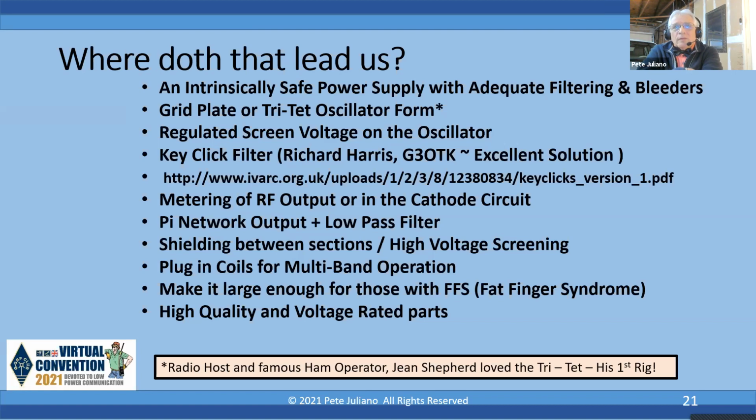Regulated screen voltage on the oscillator. By the way, there's an excellent paper by G3OTK, an excellent solution. He's got some op amps in there to actually form the keying, and there's a link there that shows you how to do that. Metering of the RF output, we do it in the cathode circuit, or we do it in RF sense. I would avoid the plate circuit. Too much of a possibility of having high voltage exposed through the meter terminals.